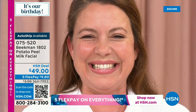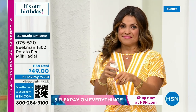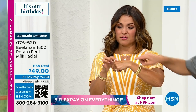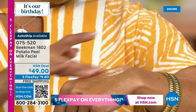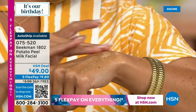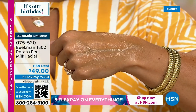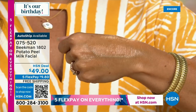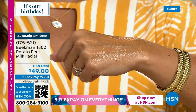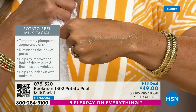When you wipe that off after three minutes, you're going to see the most amazing, soft, radiant skin underneath. I can see it is so soft. Baby soft, and brighter — that's amazing. That's the concentrated potato pulp, the antioxidants and the vitamins. There's no fragrance to this either — it's completely fragrance-free. It doesn't feel sticky. You feel something's happening, but it doesn't hurt. It doesn't sting. This is true innovation, just like Beekman 1802 was the very first beauty brand to start incorporating the power of goat milk. We're also the first and only beauty brand to discover what lies inside the potato — the potato pulp.